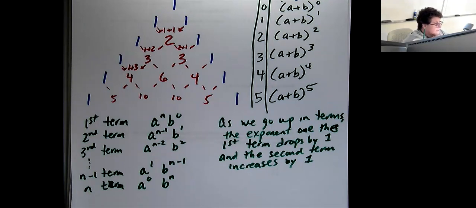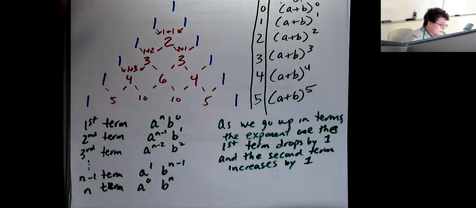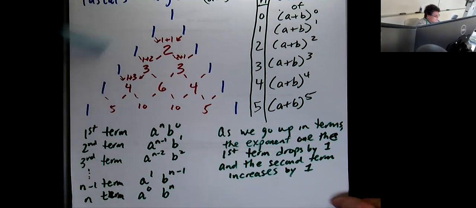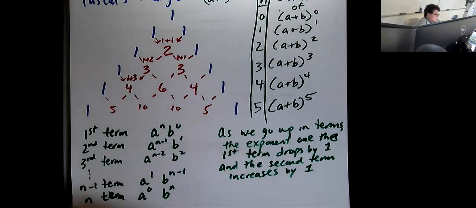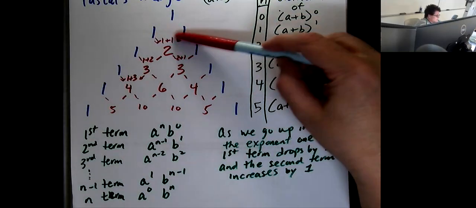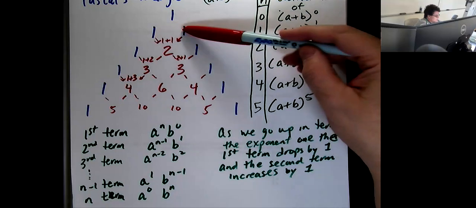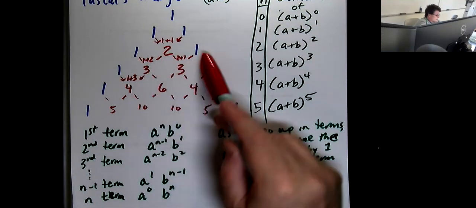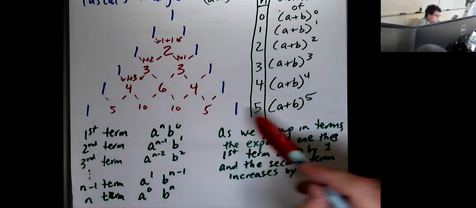All right, I'm gonna catch you up real quick, Eric, because this is really easy to do. Put ones down the outsides. Then starting on row 3, just add the numbers above it. So 1 plus 1 gives me a 2 here. 1 plus 2 gives me a 3 here and a 3 here. And we keep going down.